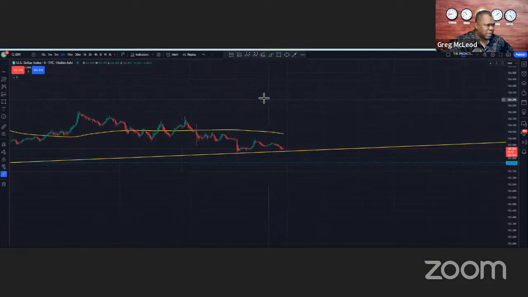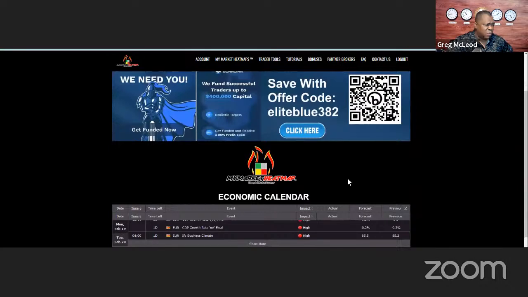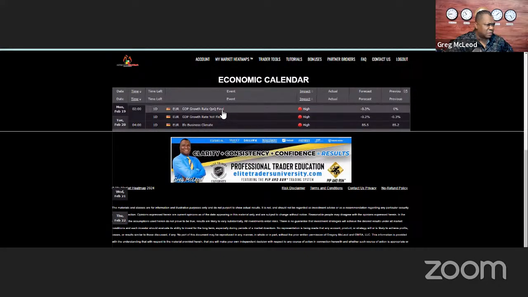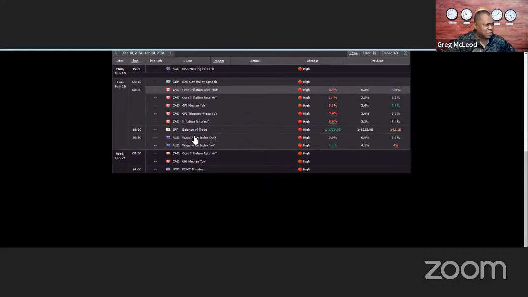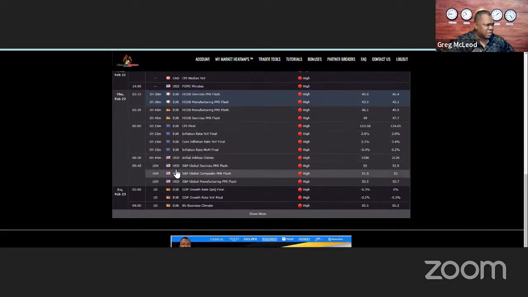So let's go ahead and take a look at my market heat map, an arrangement of currency pairs by percentage change. But before that, I really want to look at the economic calendar, see if there's anything we should be aware of that we need to keep our eye on, right? Keep my eye on you, Mr. Economic Calendar. The economic calendar has definitely made us a lot of money this week.